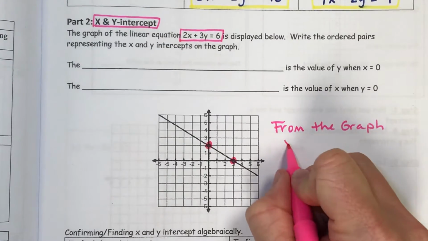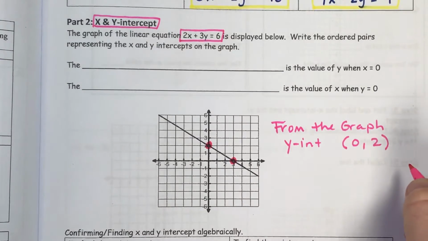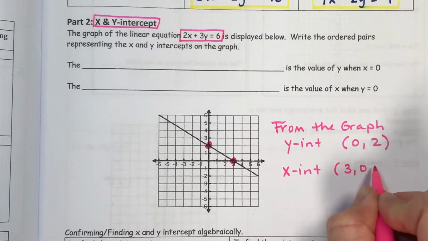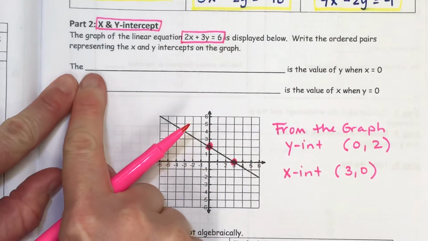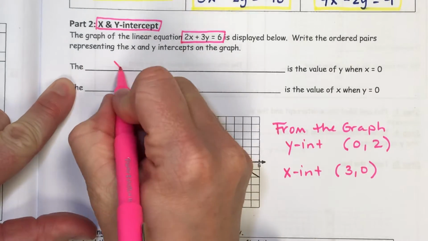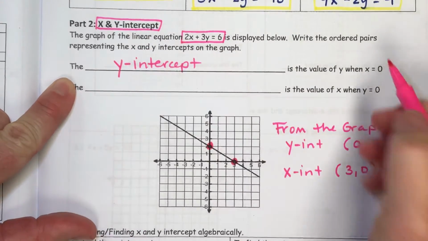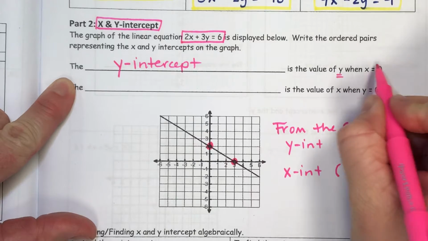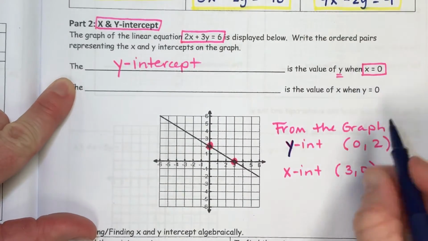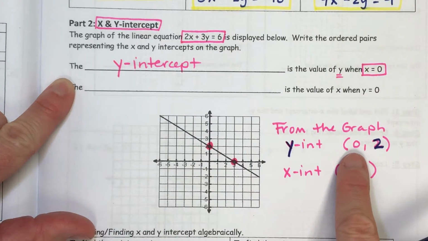I notice that there is a y-intercept at this point 0, 2, and I notice there is an x-intercept at the point 3, 0. So up here we have a couple blanks to fill out on your notes, and the y-intercept here, you can fill that in, y-intercept is going to be the value of y when your x is equal to 0. So notice how in my y-intercept I was given the y value and the other value x is 0.